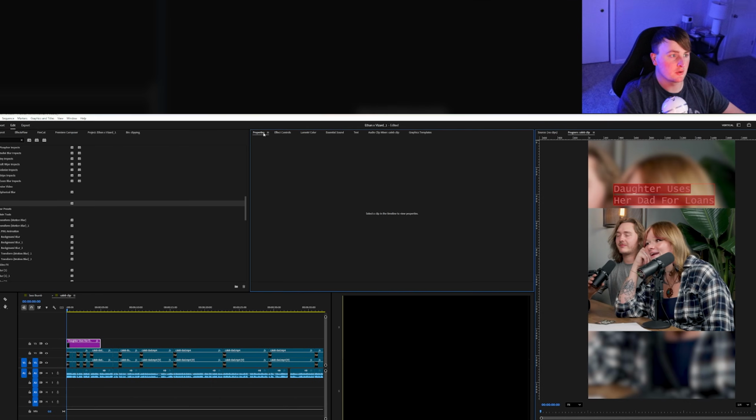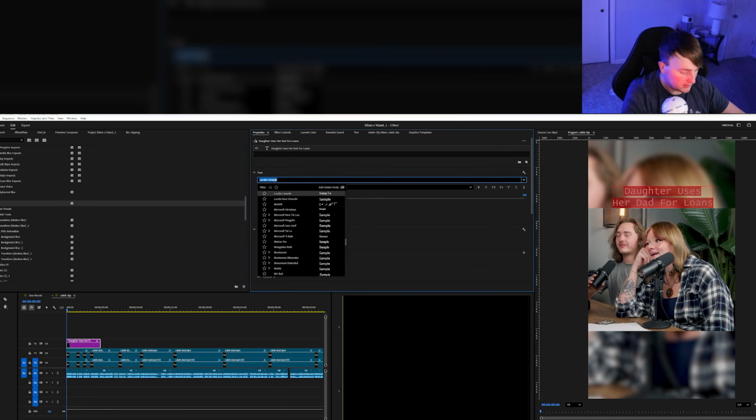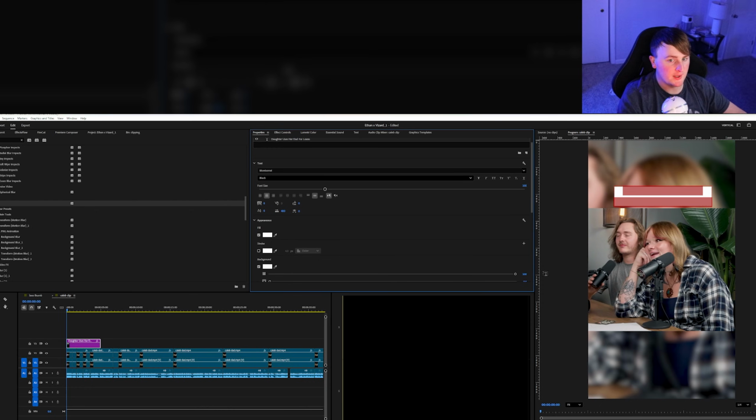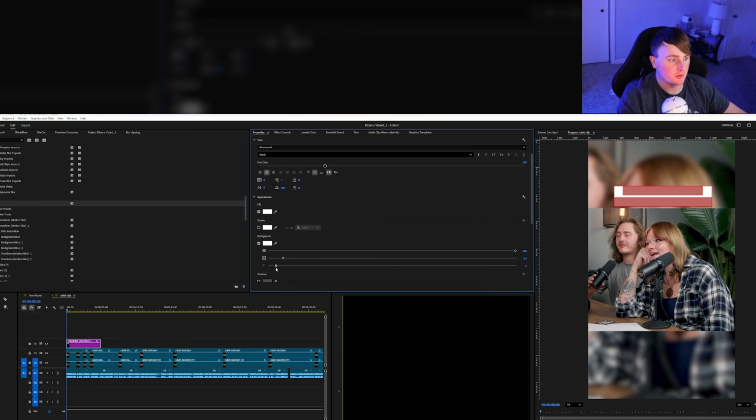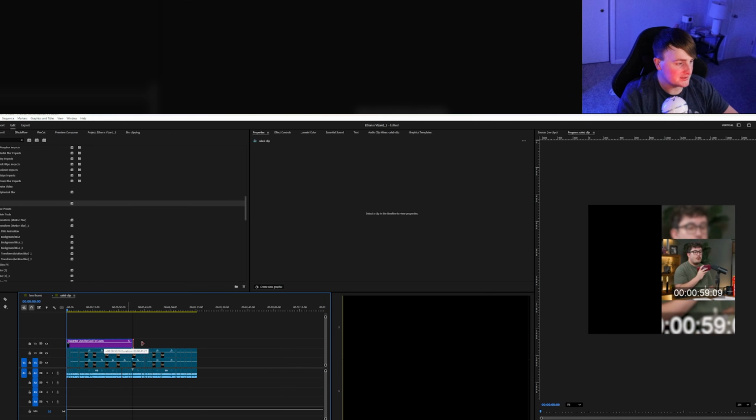What I'm going to do right here, go to properties, and then we are going to center everything, bring it back to right above here, or you could have your title card down here, completely up to you, but I like it up here. I'm going to add the Montserrat font. I'm going to add a white background, opacity completely up, curved corners a little bit. We now have our title card right here, and we're going to have this for the entire video.